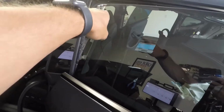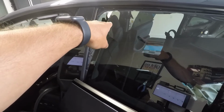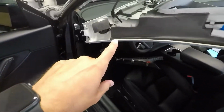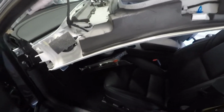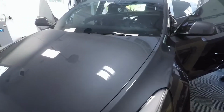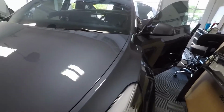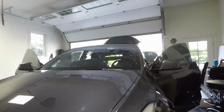I do have to release and get out the B pillar from the passenger side still. But I want to do this first and get this headliner out and get the new one in. So let's do that. So I'm going to bring you along. I'll come in and try to talk where I think it's necessary, but mostly I'm just going to be quiet, do my work.